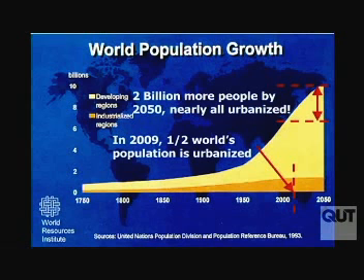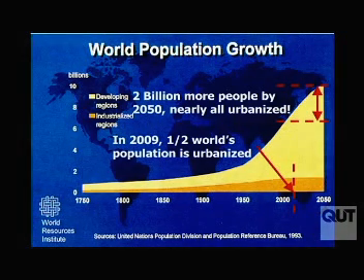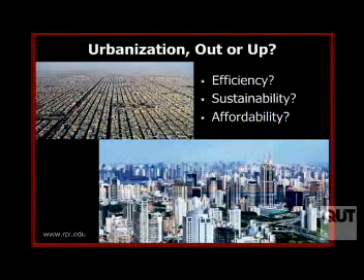So in terms of urbanisation, we are, or have just passed, 50% of the world's population living in urban environments. And in the next 25, 30, 40 years, by 2050, there should be about another 2 billion more people living on the planet. Most of those, or all of those, will be in urban environments, partly from an employment perspective and partly from a way of handling, the best handling of resources in that environment. So there's a huge population growth that's going to occur in the next 30 to 40 years, all going to be in urban environments.